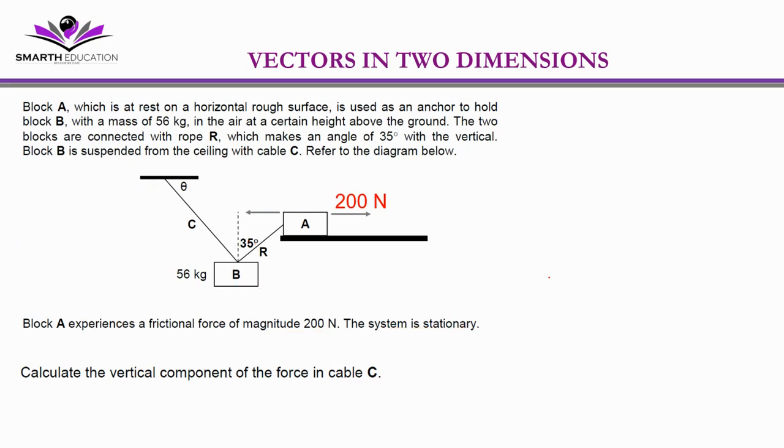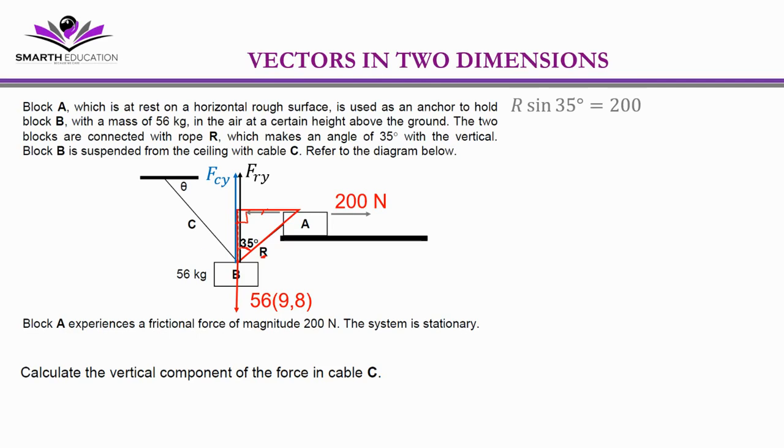Right, I want to show you the other method. We know that this is the vertical, we've discussed all this, but now we can use the sine of angle 35 and cosine of angle 35. Let me show you how we can do that. This side here is the horizontal component of force R. So this is the opposite side if you look at our reference angle 35. And R is the hypotenuse, isn't it? So we can say R sine 35 is equal to 200.